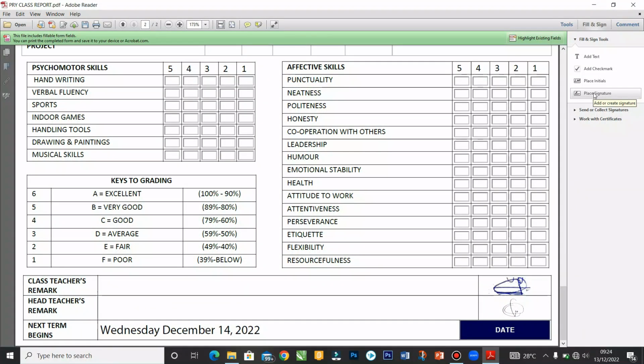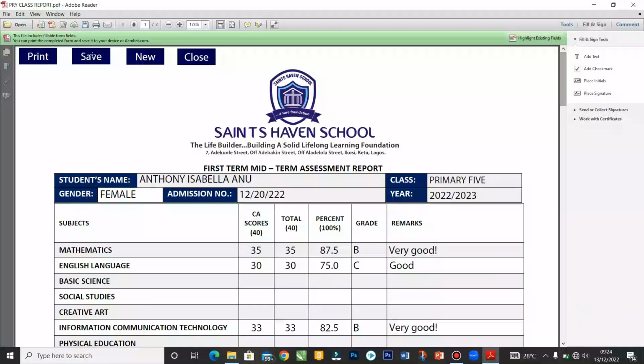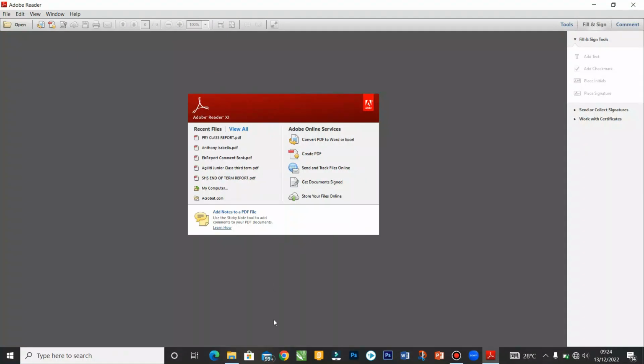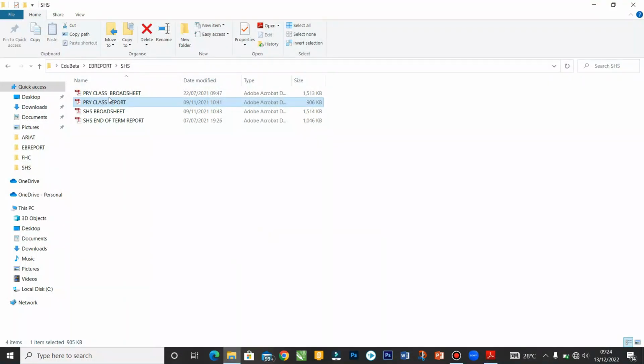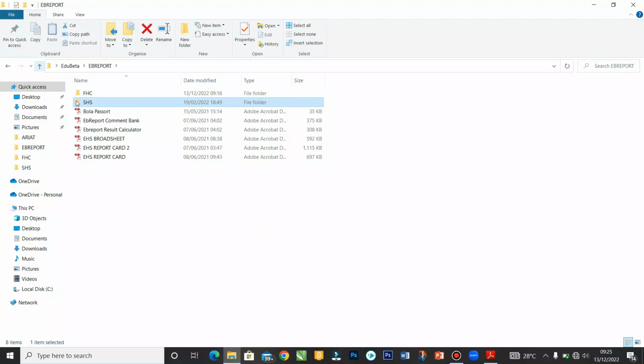So the school requires that they want to place the signature for the report themselves. But yeah, we already have it inputted, so they save themselves the stress of always adding the signature themselves. And also we have the menu buttons up here, the print, the save, the new, and then the close.